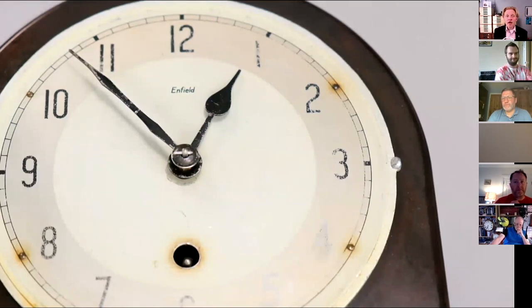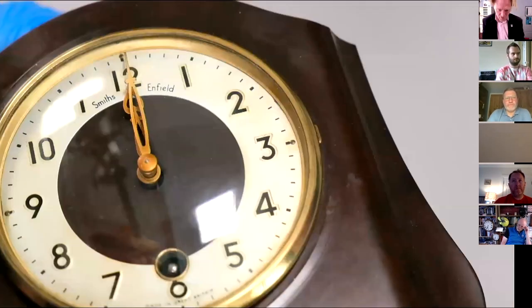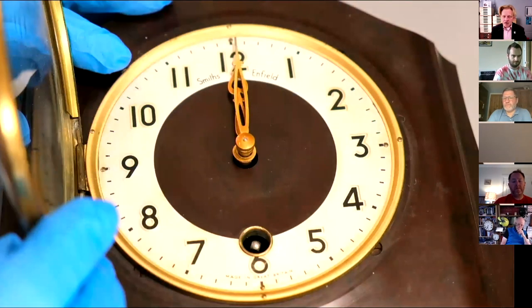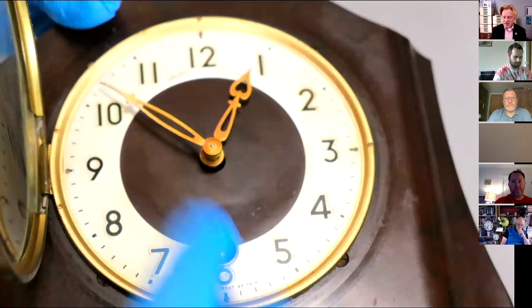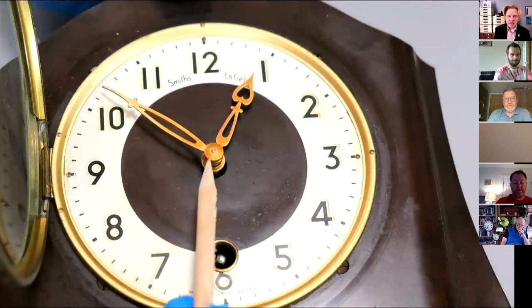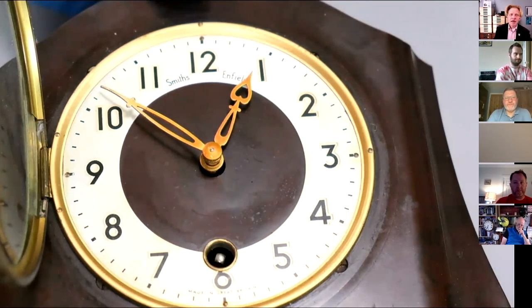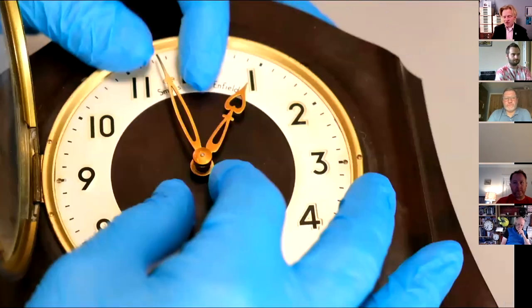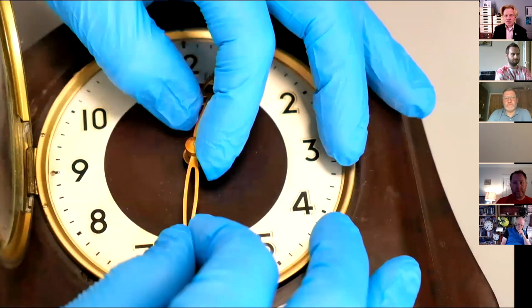But I'll just show you the other way of the hands being retained on a clock like this, in case you've got a clock and say, my clock isn't like that, Matthew. It's like this. Wish I knew where my winding key had gone. So similar clock, same maker, slightly different design, same thing, two hands, a minute hand and an hour hand. But you can see there's no pin here. There's just this kind of washer, and you can just see it's got a knurled edge. It's got kind of like machining on the edge, so you can hold it. This is where I should be really left-handed, so you can see, and unscrew that washer there.